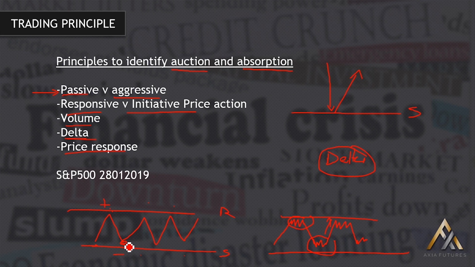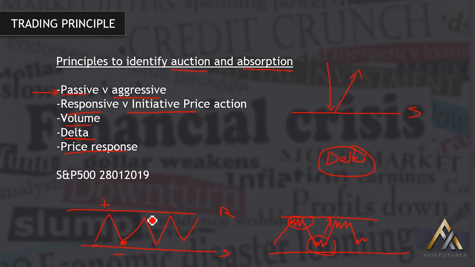Okay, and then price response, and this is key. You've always got to see price response off of these highs and lows. In other words, if we come into support and we get initiative off of that low, we should see the price respond as well. Once that price starts to respond to the upside, that's the price response we're looking for, and that's ultimately the process of initiation that's begun.